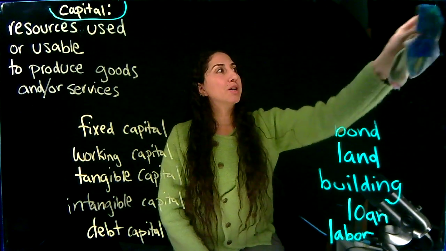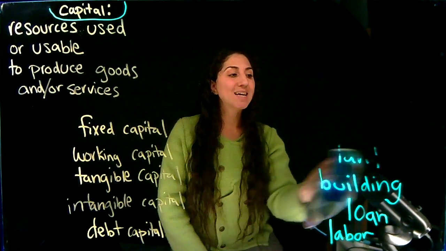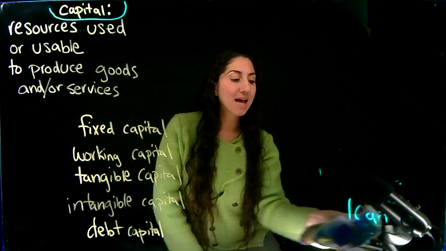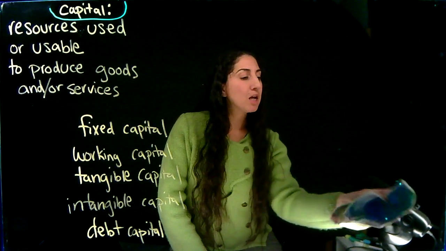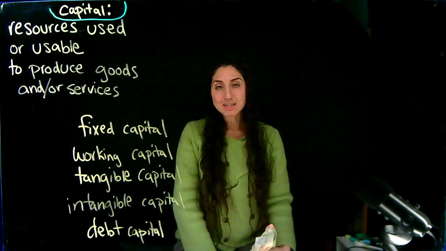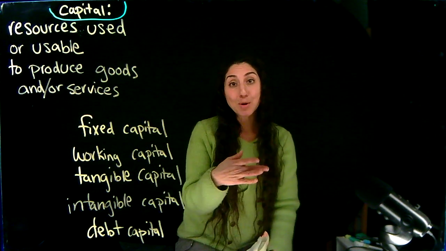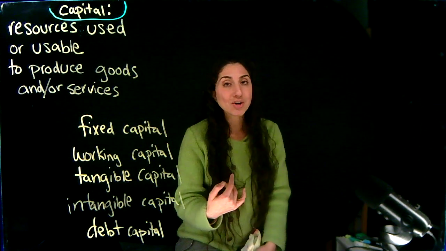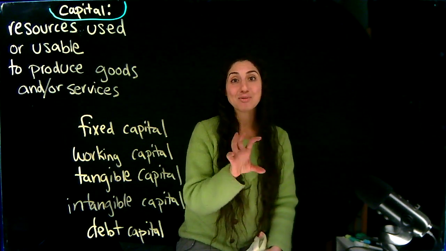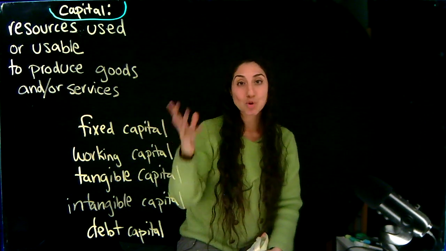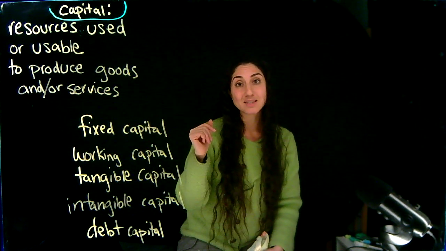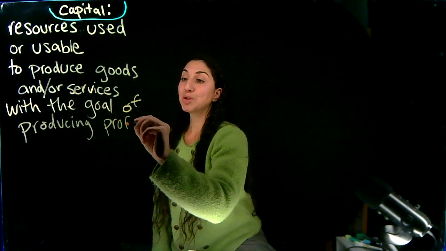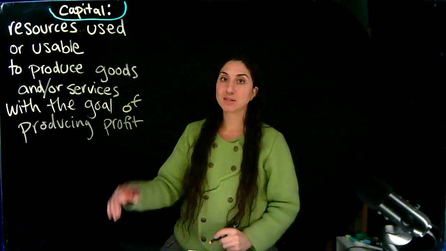For example, there's the investor who wants to provide cash or a building or land or equipment, and they want to have high returns on their investment. So they'll look for someone who wants to start a business or grow a business, and then they'll provide some capital by way of different examples of capital, and they become a shareholder, someone who's going to get a return on their investment if that resource is used to produce a surplus of value called profit. The goal of producing a surplus of value, in other words, a profit.